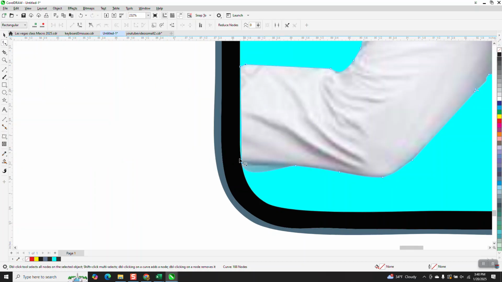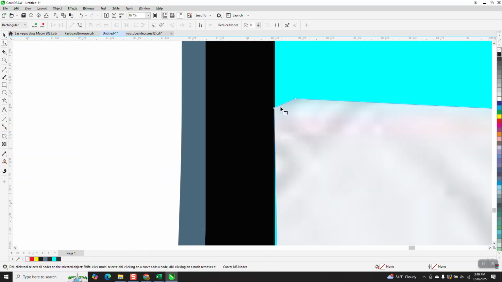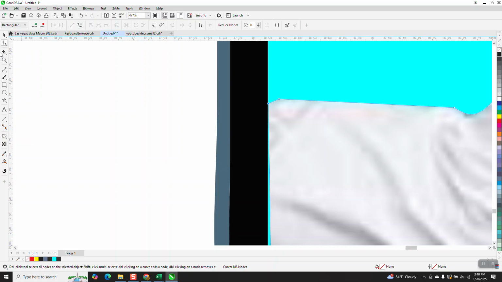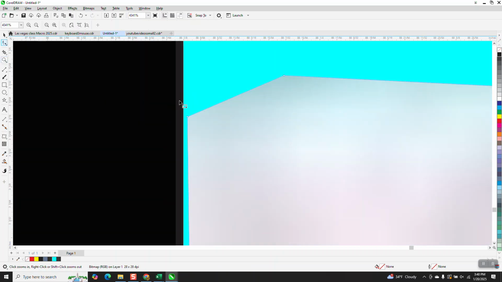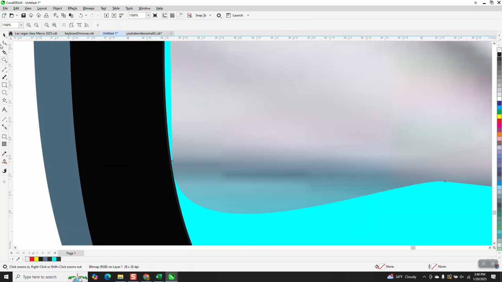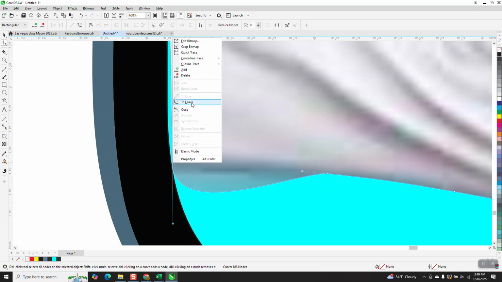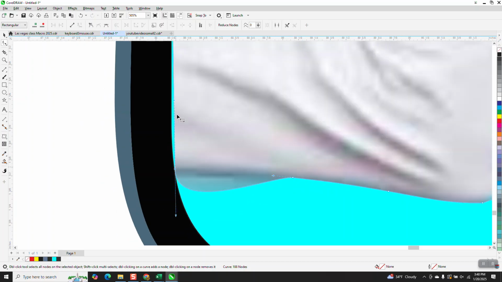Look at that. Now, maybe that graphic I left was from what I did earlier. And then just take your shape tool and move that, try to get it as close as you can. But you don't want any blue showing. And that looks pretty good. I must have, when I turned it into a line, it messed with that node. Now this, I'm going to turn into a curve. And by doing that, I'll get a double handle, and I can take my handle and do that right there. You almost have to click off of it sometimes to make sure you got it.